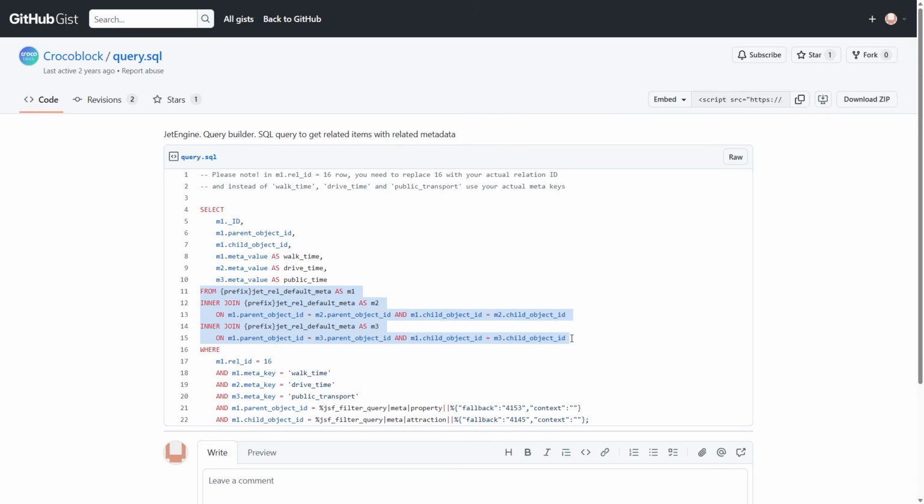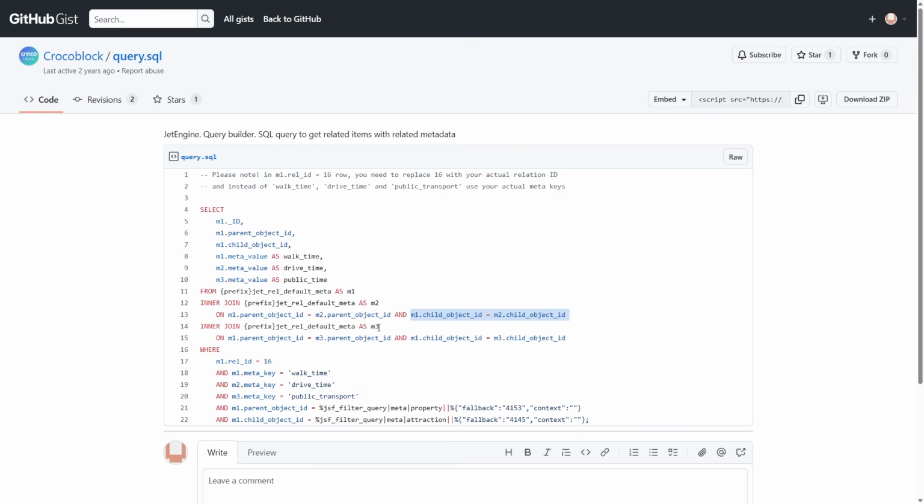and added the data from the same table on the second run, I list as M2. Inner join is used here. It means that we combine 2 database tables that have matching values in both of them and specify the column that should match. And the expression you see on line 13 means that in both M1 and M2 tables, the parent object ID must match, and in both M1 and M2 tables, the child object ID must match as well.